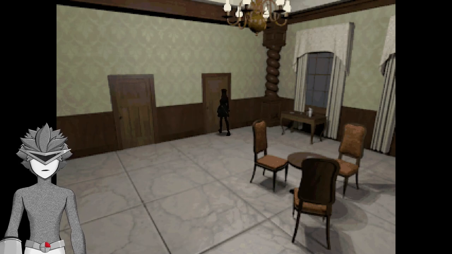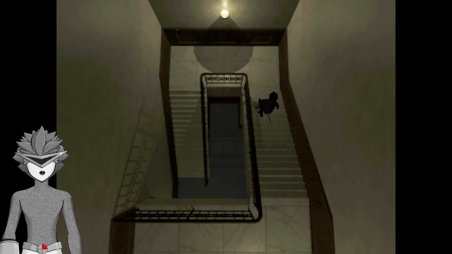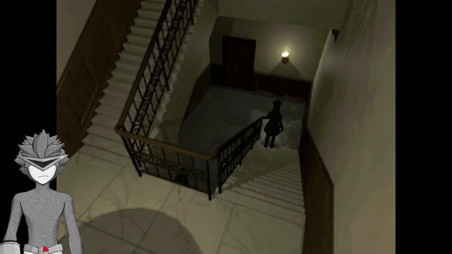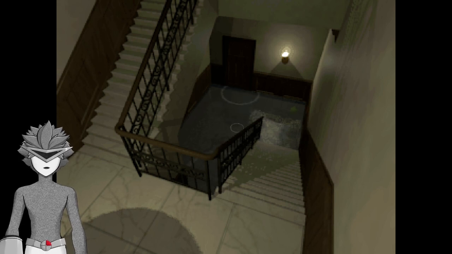Okay, what about the other way? So that other door goes up, this door goes down. Oh? Locked on the other side. Of course it is. Nothing hidden here.